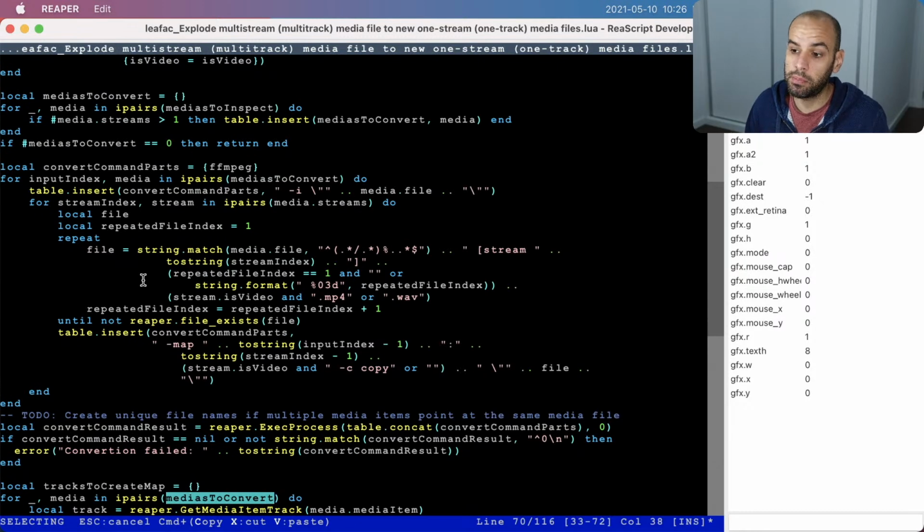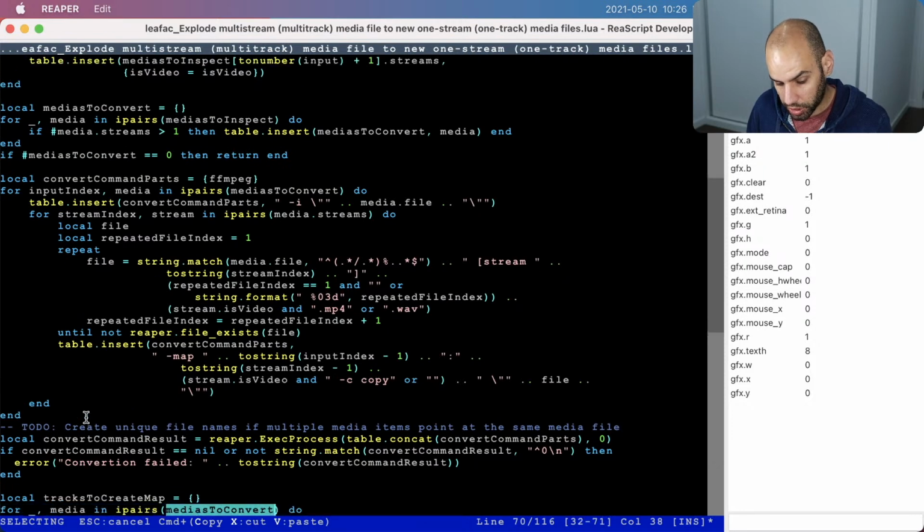It's not only a convenient place, but it's also a meaningful place to put this because I am saying, oh, these are the medias to convert, and this is the name to which the media has been converted or will be converted, depending on where you are in the code base here. But this is the resulting media file that was generated by the conversion.